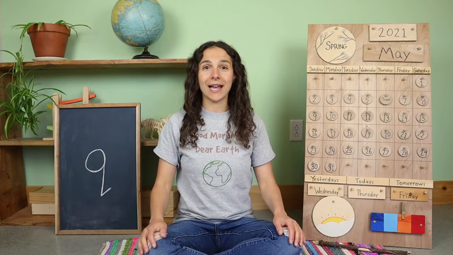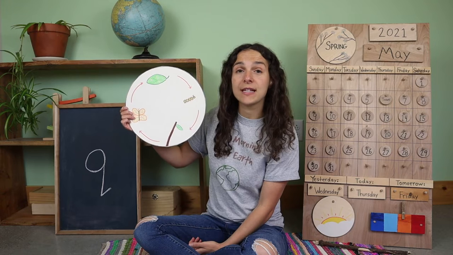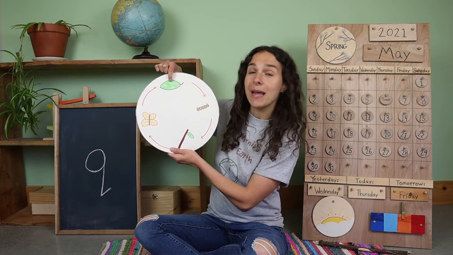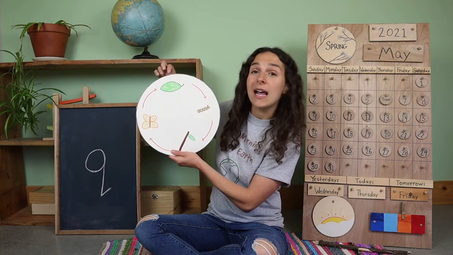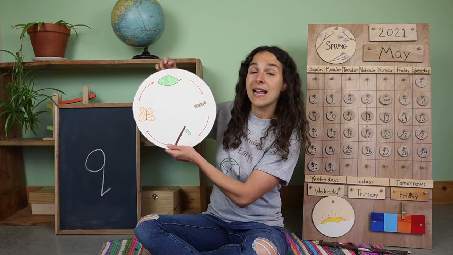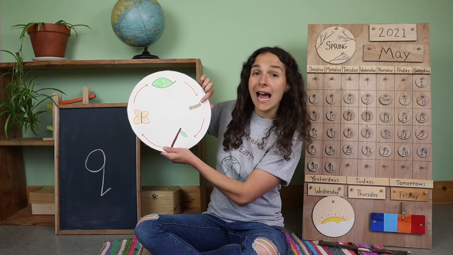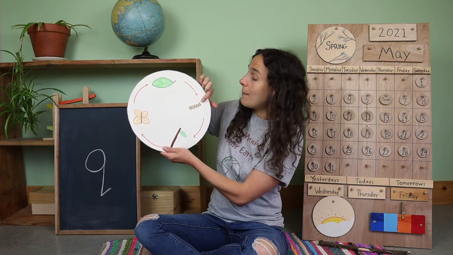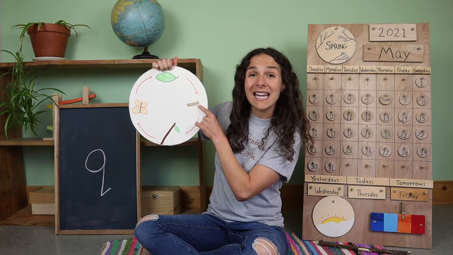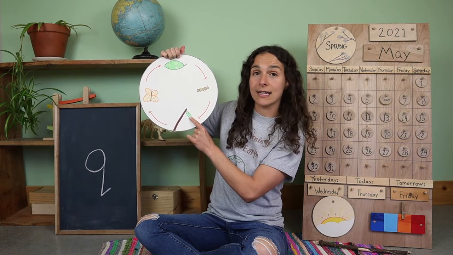Let me show you more about that. So right here, I have a diagram of the life cycle of a butterfly. At the top, I have a picture of some little eggs because in the springtime, the female butterflies will lay a bunch of eggs. And then after a few days, the eggs will hatch and caterpillars or larvae will come out of the egg. And then the caterpillars will eat and eat and eat, and soon they will turn into a chrysalis.